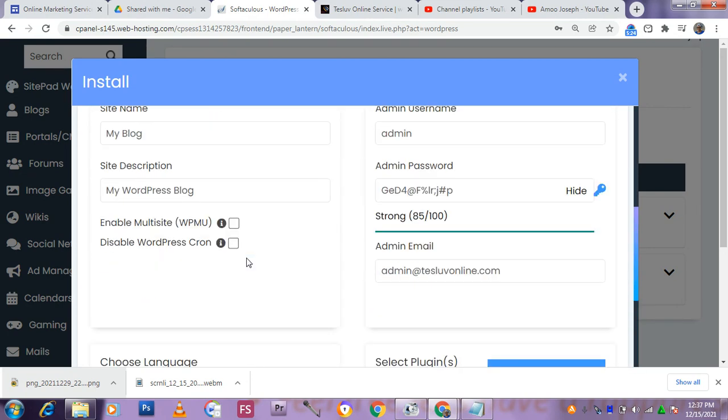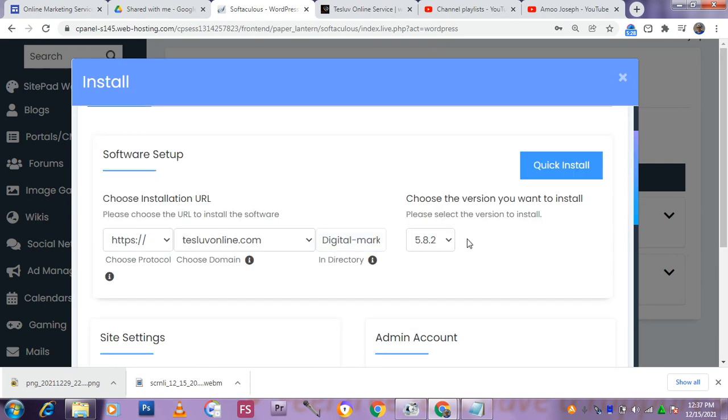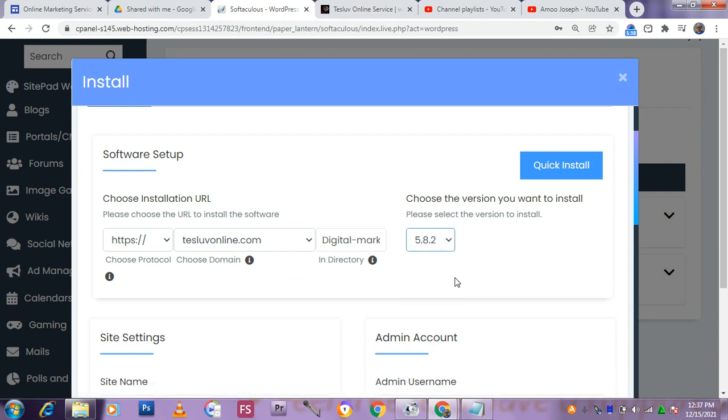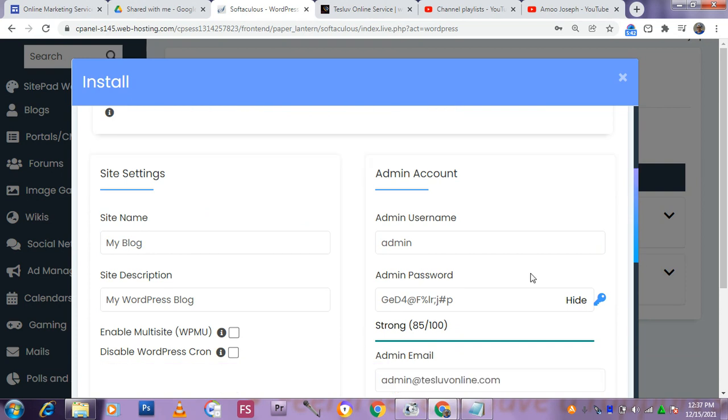After this, I want to do something unique now. If I want a lower version of WordPress, I can go ahead and choose that. I just go with 5.8.2, and then I can leave everything like this. I already copied this.